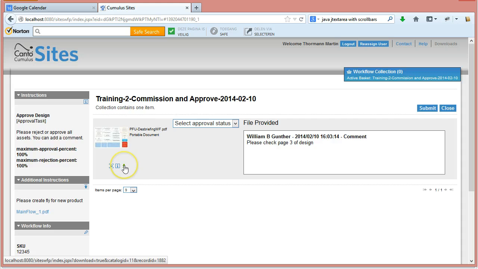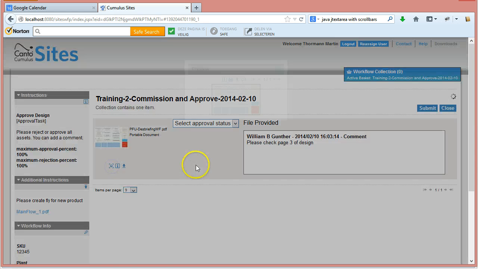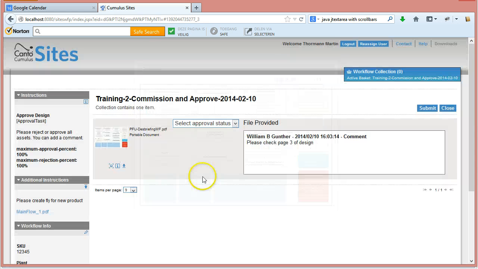This user can now download the file, he can preview it, all the standard Cumulus functionalities are available, and when he's ready, he can approve or reject the file. If there are multiple files, he can approve and reject multiple files.